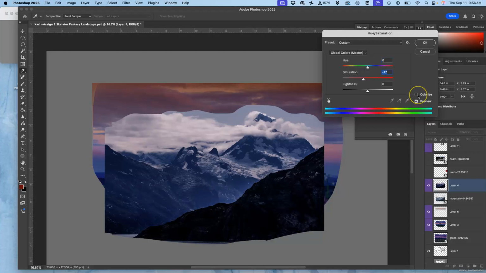Also, don't click colorize because colorize will turn it into a monochrome. And you want to have that pixel variety of color. So because it's near the background, I don't need it to be super colorful. So I'm actually going to dim the saturation just a little bit. And then the hue slider, this is the really crazy one.